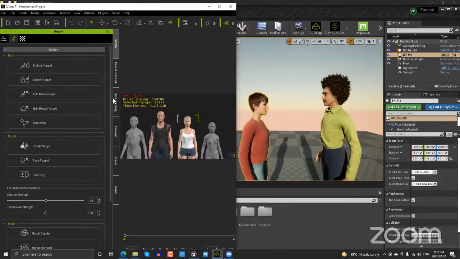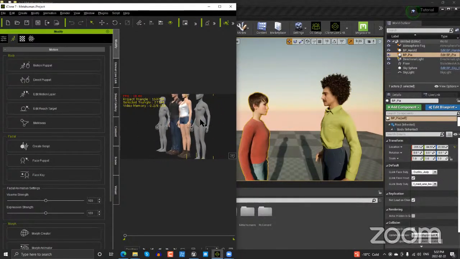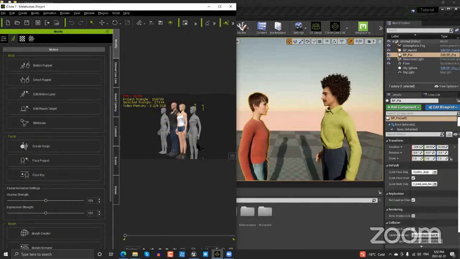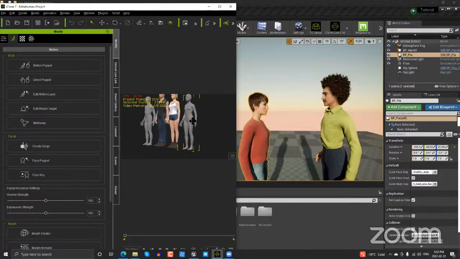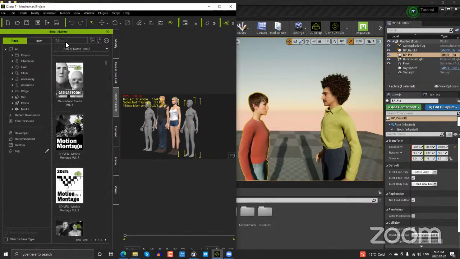So with that enabled, we can just get started on her. This is her, and the shadow is her body animation. Again, it doesn't really matter where the characters are in iClone. They can be lined up, they can be facing each other, as long as they're lined up in Unreal. So let's do something really quick. Let's go into our Smart Gallery here, and I'm going to search for a pack called City Life.